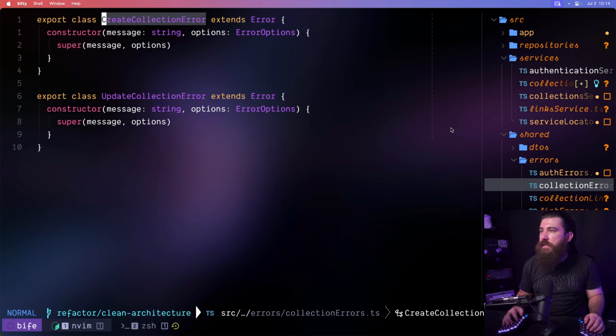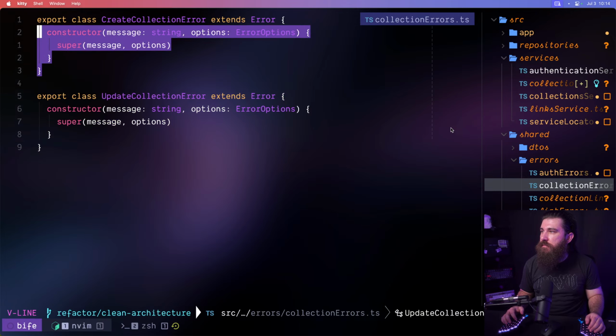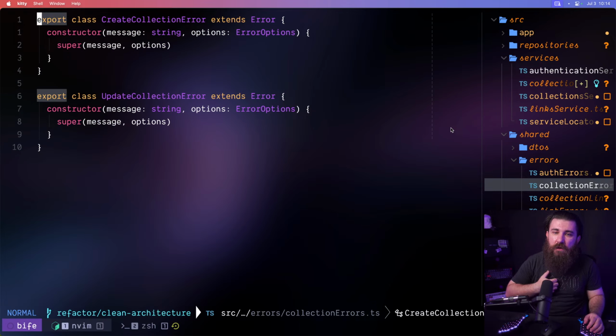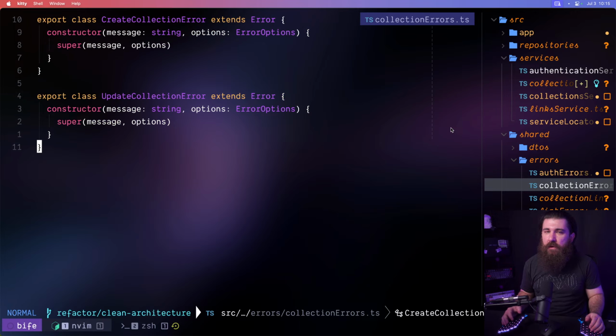Because I feel like we started way over-engineering this part with all of the individual specific errors, but I don't think we need to have those specific errors. An operation error is okay, and unauthorized error is a different thing.